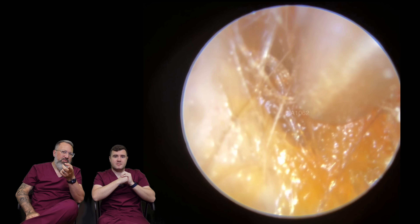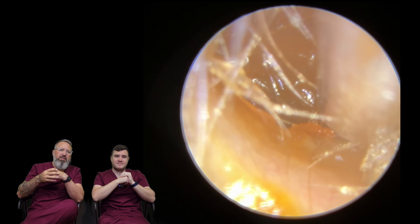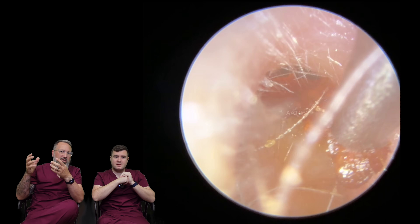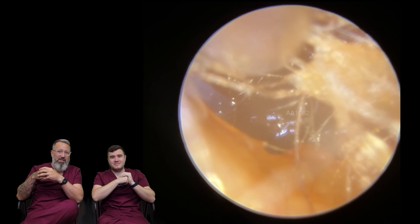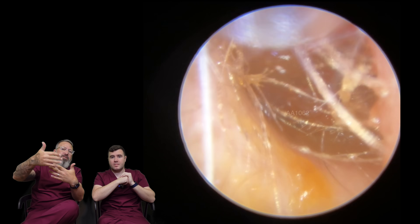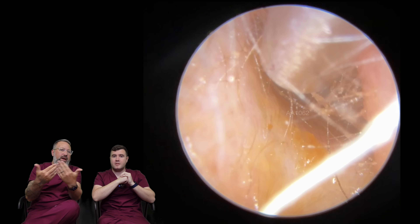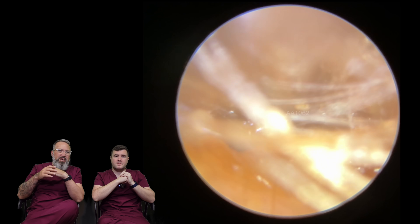I first thought this was going to be like a flap of skin because it had that look — you could see it kind of rippled at the front. But this is actually lots of dry pieces sitting one over the top of the other. The patient didn't really have much in the way of altered sensation, which was strange, because there's loads of stuff in here. I think what's happening is where the pieces are sitting one in front of the other — whereas the other side was a bigger chunk with hairs sticking out, this one had lots of smaller thinner chunks sitting one in front of the other. So when the jaw was moving they weren't actually touching each other, which is why there was no real altered sensation.